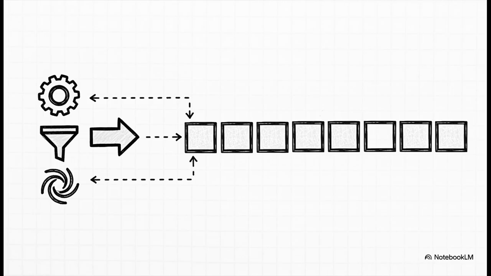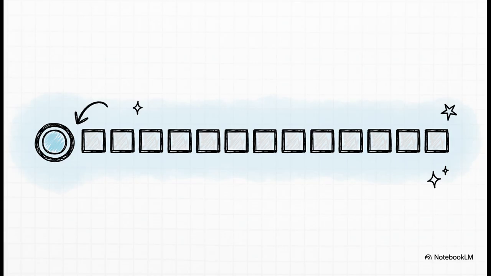Believe it or not, there are only two ingredients to this whole thing. First, you have a bit array, which is just a fancy way of saying a long line of zeros. That's it. Second, you need a few different hash functions. Now think of a hash function as a super consistent magical device. You can throw any piece of data at it, a word, a number, a whole file, and it instantly spits out a number. That number corresponds to a position in our array. And the absolute key here is that the same input will always give you the exact same output, every single time.